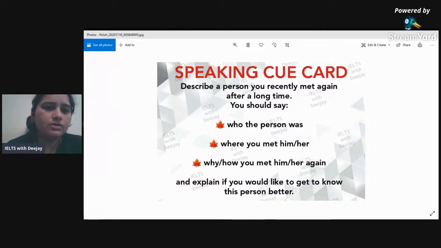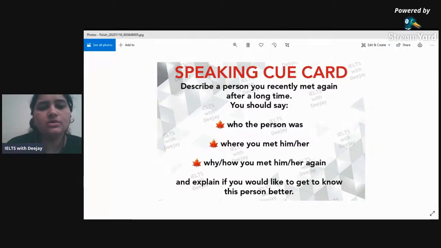And when you are doing your cue card, do not go out of the topic. Try to stay on the topic. Even if you have answered all the questions and you're not getting anything to speak, try to add more points about the same thing. Like if I'm not getting anything and the examiner is not stopping me, you will add something about your friendship, your bond with that person, and how you want that bond to grow stronger with time. This is what you can do, but try to stay on the topic as much as you can.